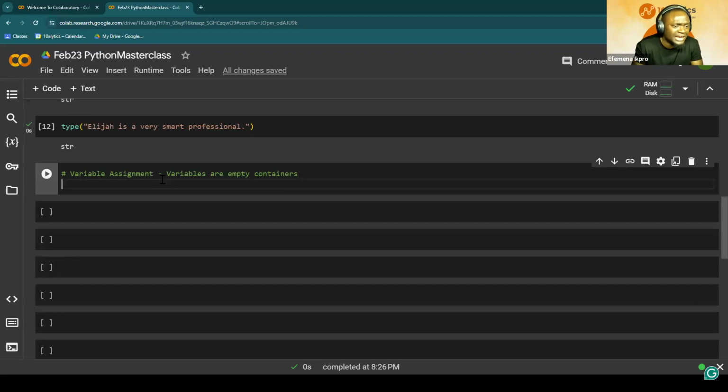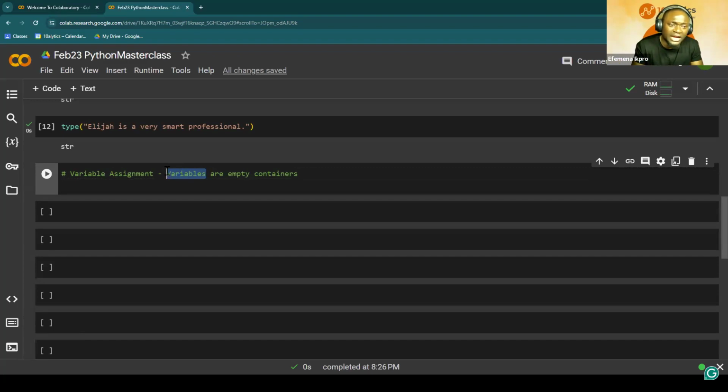Whatever I want to store inside, I can store inside. In fact, if it's not even food, if it is bandage, sewing equipment, I can put inside. It will store it for me. All right. That's essentially what a variable is. A variable is literally an empty container that you can use to store items.